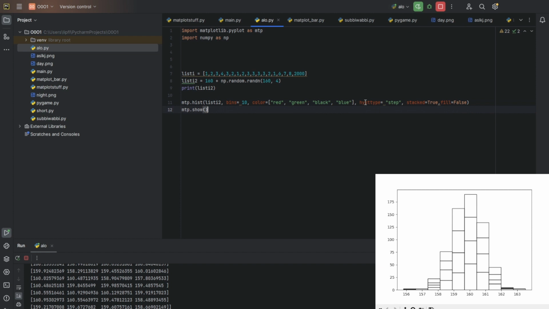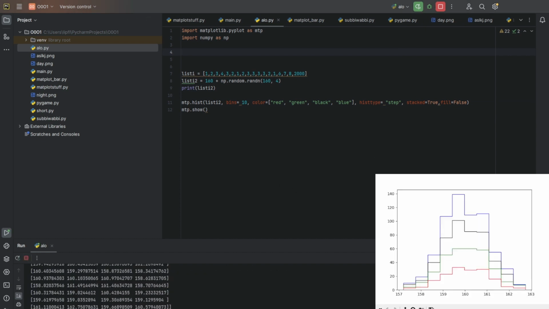Now let's see what happens. Now we got the colors, so this is a little bit better visualized. So if you want it unfilled, you should do it like that.